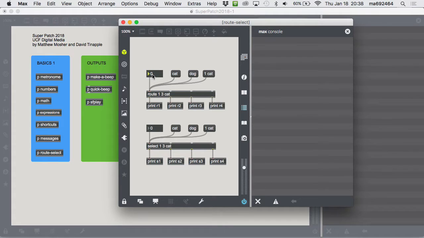So let me lock this. I'm going to do a 1, and I get a bang out of R1. If I click cat, I get a bang out of R3 because it matched my third parameter. If I give it a dog, on the fourth one, R4, I get dog.